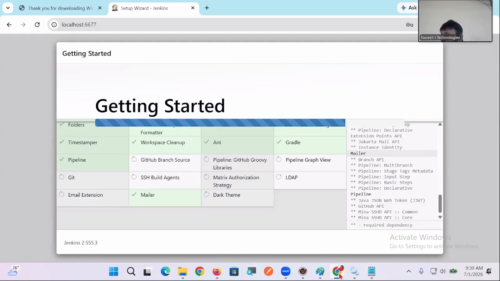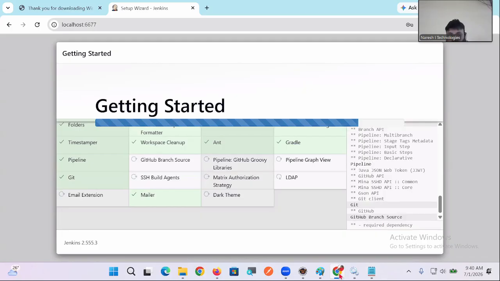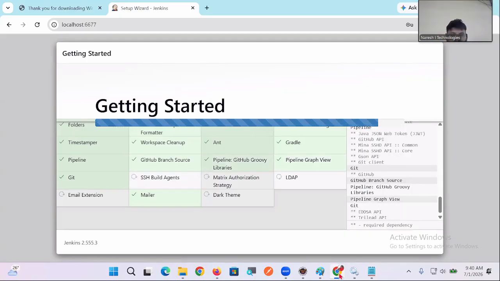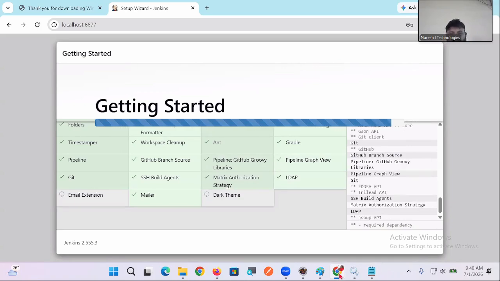All tools are completed? Where, in your dreams? Tools practice is completed or not? Completed? Plugin installation is going on. Let's see. It takes, I think, a few minutes.